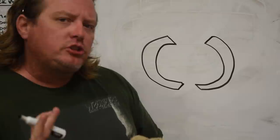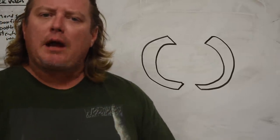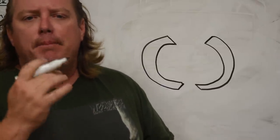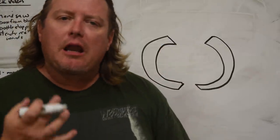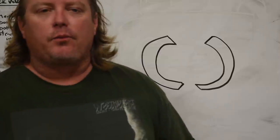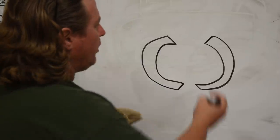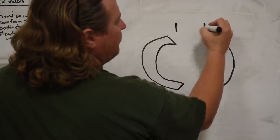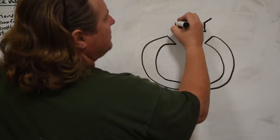Now, I told you when we first processed these, when we use that cone with sandpaper wrapped around it to make the circles just a perfect circle, that the bevel we created with that cone would be important. This bevel is going to allow us that tight fit that we want, so the customers won't see any gaps. And what we're going to be doing is we're going to create a perfect size tenon that's going to fit down in the gap, a little bevel on either side.